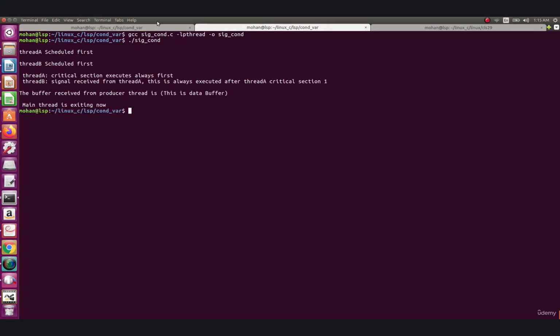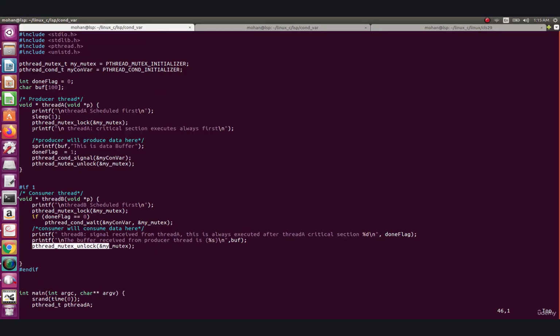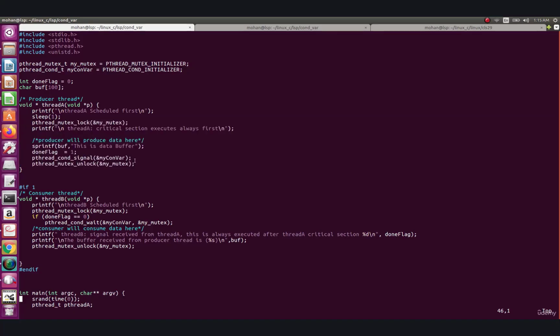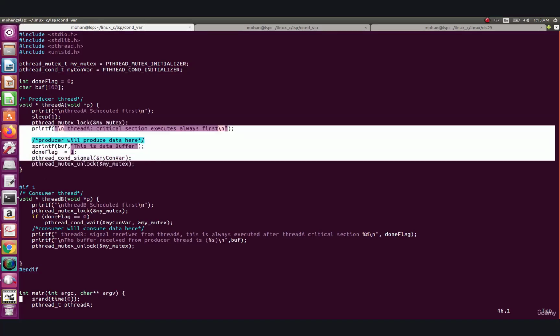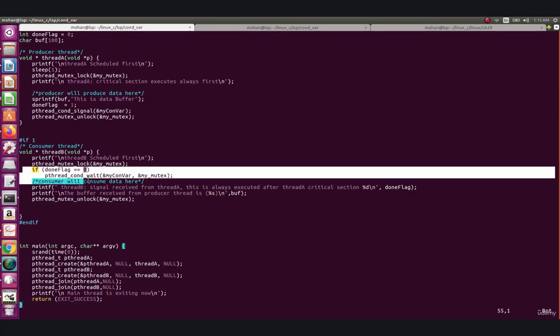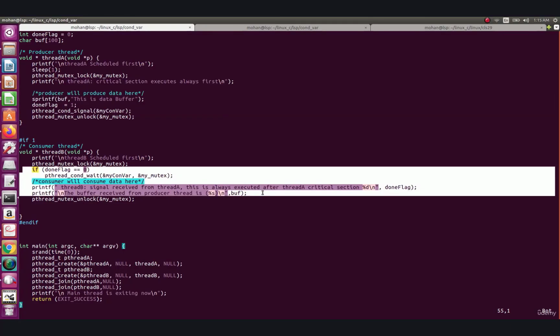We can see that we are printing the critical section regions where it is required. So this is the critical section. In the critical section we are locking and then unlocking. So this part is the critical section, and this part is the critical section here.